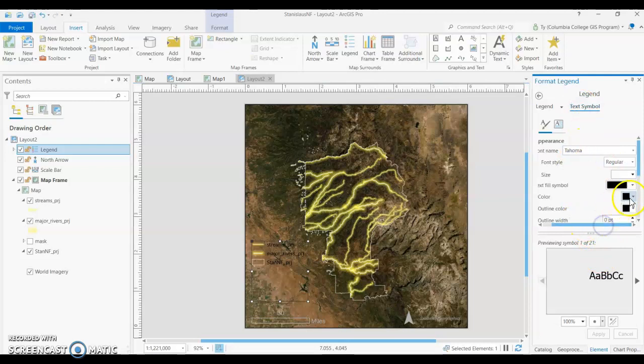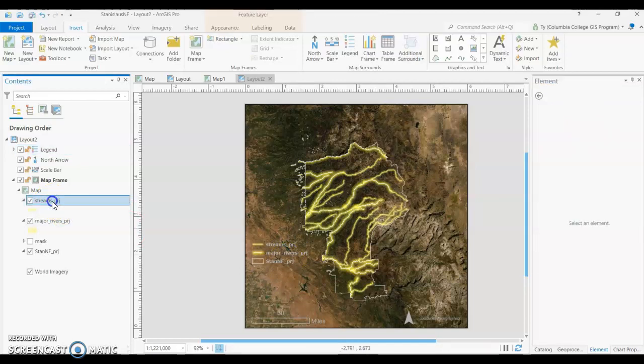And I'm going to do the same thing here. I'm going to just make it 30% gray and see if that sticks out enough. It looks okay. We can make it bold if we think that we want it to be a little easier to read. And then we don't want these file names to be what the map reader sees, right? So we can just go over here in the table of contents and we'll change this here. So we'll just put streams, capitalize, and we can take away major and the underscores and just put rivers.